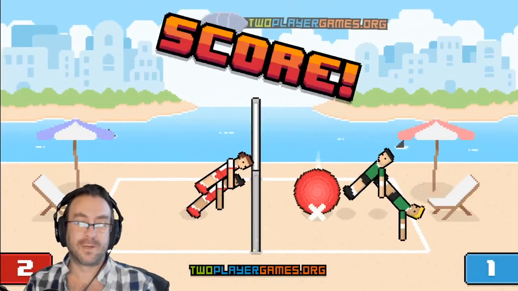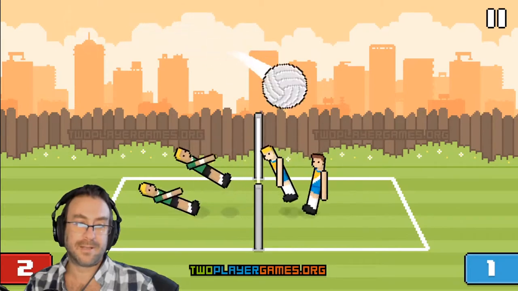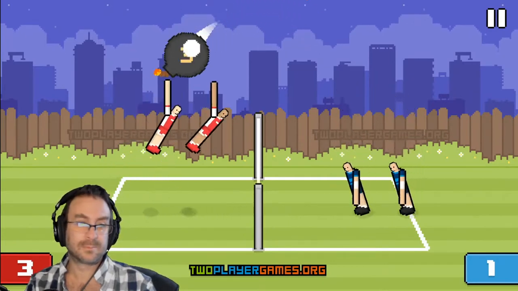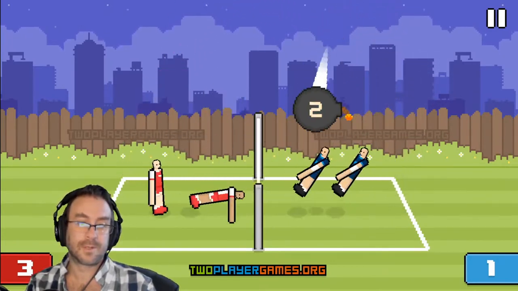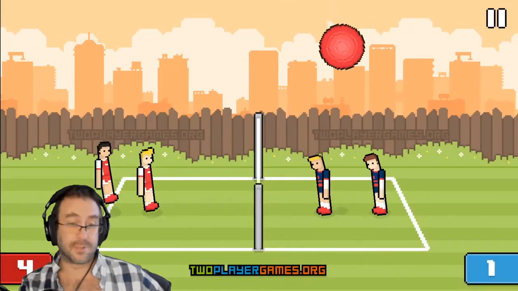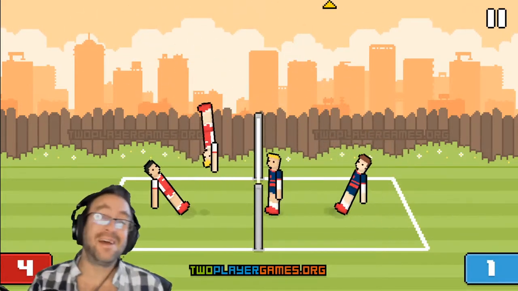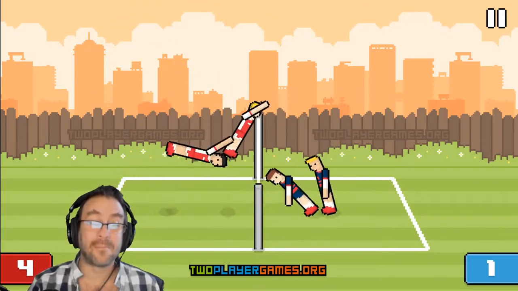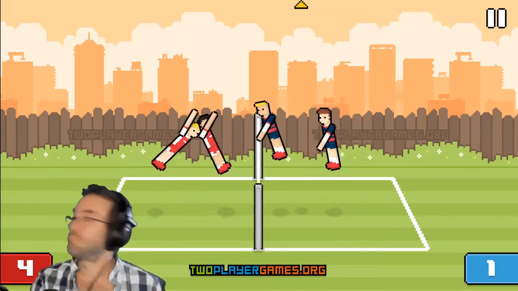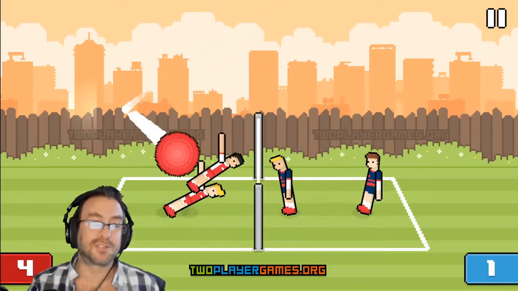Where'd the ball go? There's the ball. So we're still playing two-player. I am the player on the left and the player on the right. Small heads. Even small heads are not prone to being blown up. Oh no, I'm not on the left. It's one player. Oh my god, I am not smart. Come on with the ball. It doesn't fall. It's like floating high.